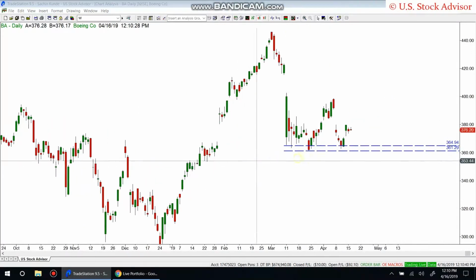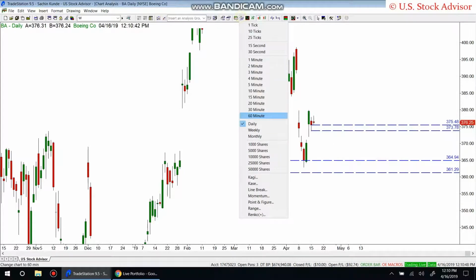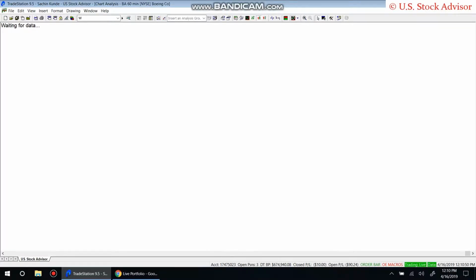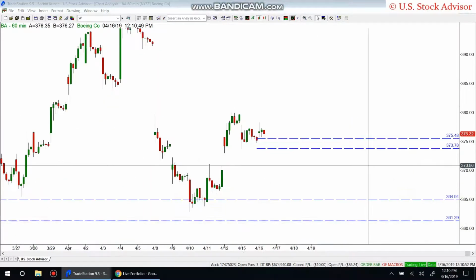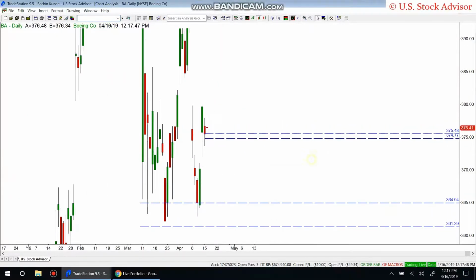Now, we will follow our T4 strategy. T4 stands for time, trend, turn and trade. We are looking at the Boeing chart on a monthly time frame. The current price of this stock is near 376. You can see that the overall trend is an uptrend. Then, we will look for the turn in the price. A turn, or a pivot point, is a place on the chart where price changed direction.